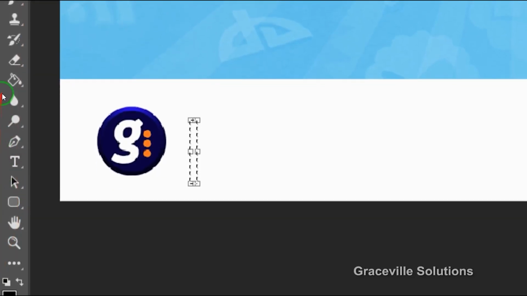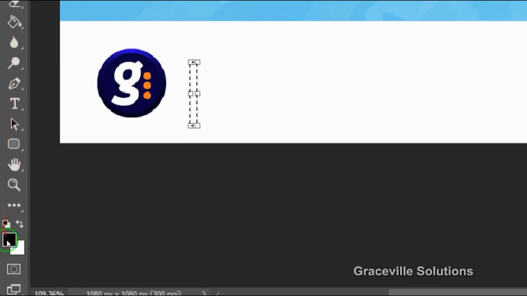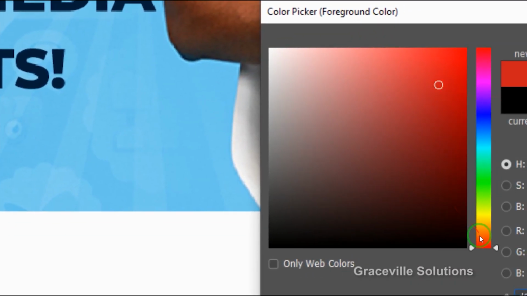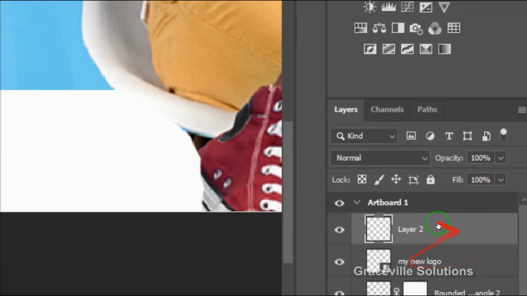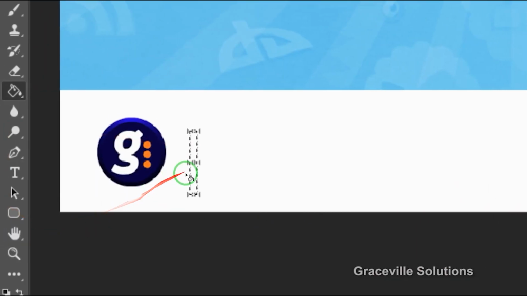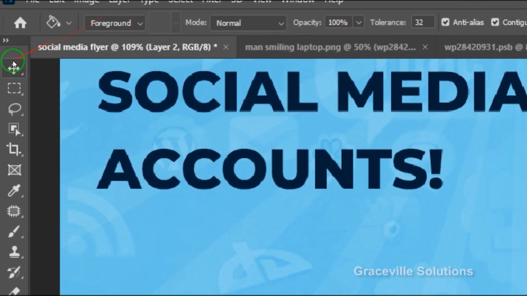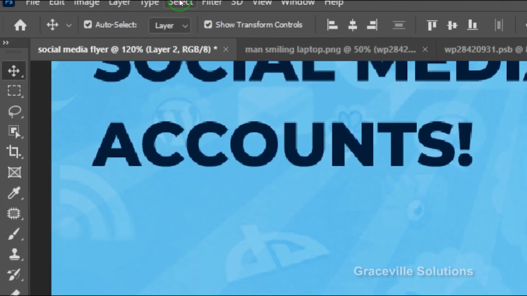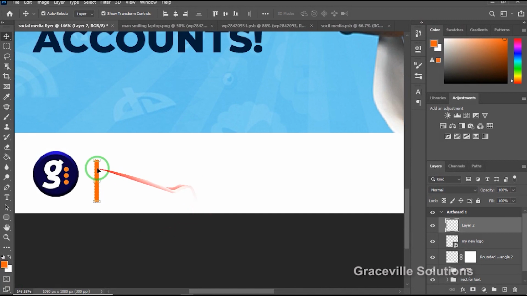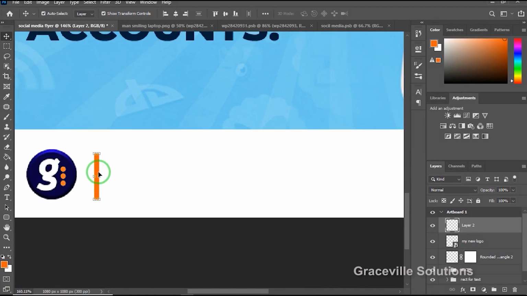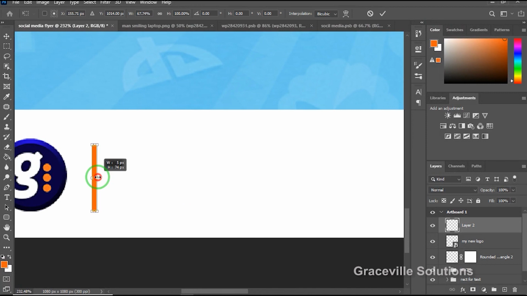Then I go to the paint bucket options. First of all, I change it to something like orange. Okay, something like this, deep orange. And then click OK. Then I take my paint bucket tool, ensure that the layer option here is selected. Then I click this to fill up the rectangle. Then I drop my paint bucket. Alright, then I go here under select and I select deselect. Okay, then I can just reduce the size of this rectangle a bit just to make it a bit tiny. Okay, I can bring it in like so. Okay, hit enter.